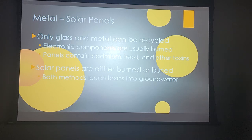Only the glass and metal can be recycled. So when solar panels get sent off to a recycling plant, only the glass and the metal can be recycled. So all of the heavier elements, the lead and all of the other things that make it especially bad, those end up in either the atmosphere or the groundwater. Because you either burn it or you bury it. Either of those methods are terrible.